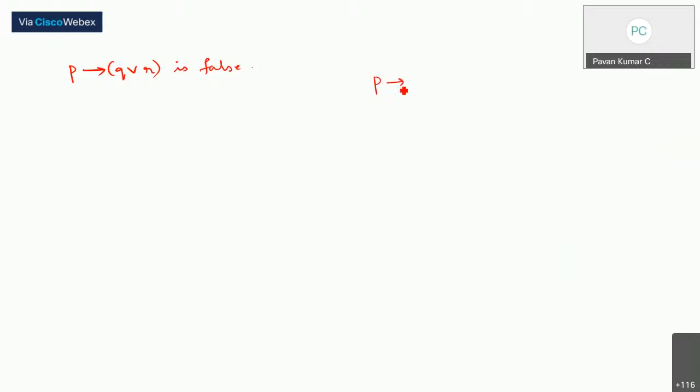We know from the truth table that P implies Q is 0 only when P is 1 and Q is 0. So this can be false only when Q or R is taking a value 0, and P can be 1. Now Q or R is false only when both of them are false, because we know from the truth table of OR that Q or R will take a value 0 only for 0 and 0.